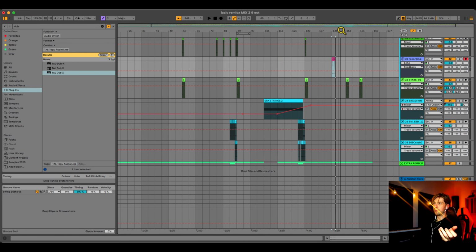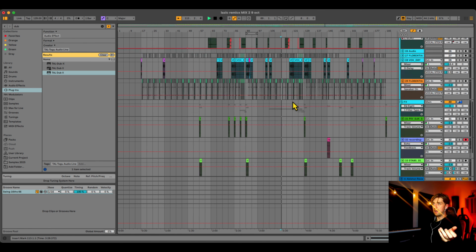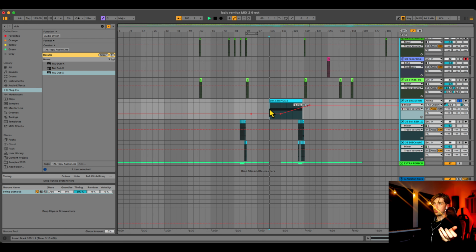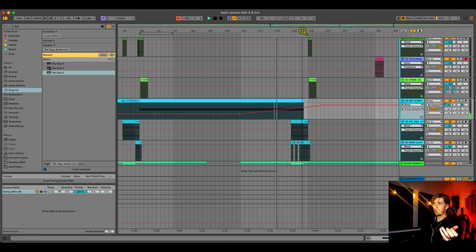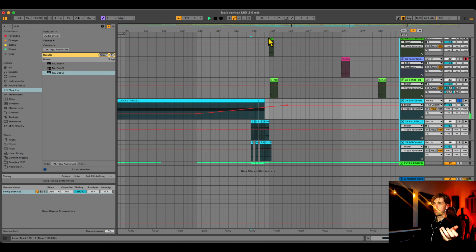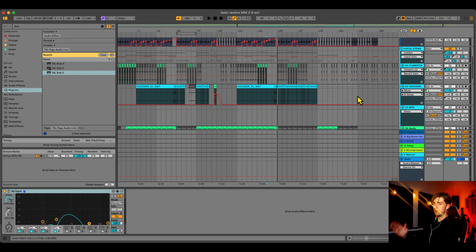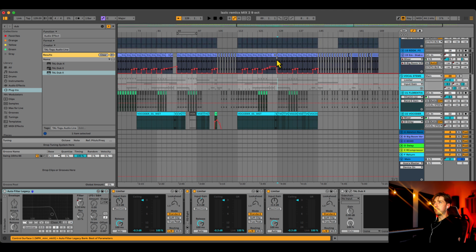Just at the end. Again, building tension here on that last drop with a string. And that better be in the final one. Very standard, straight down the middle build up there, leading back into your main drop.